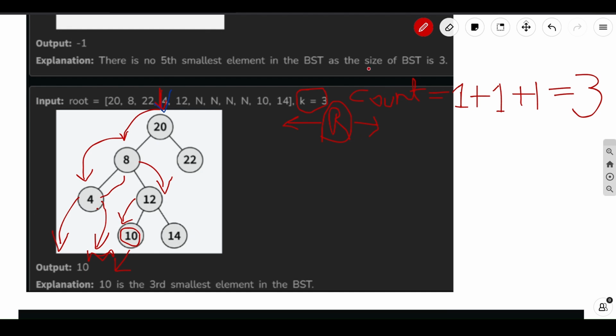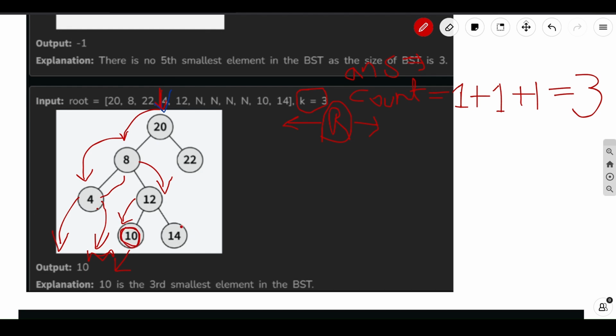So we will not just have a count variable, we will need one more extra variable, called answer, for example answer or kth smallest, and whenever count reaches the given k, that is, k and count are equal, in that situation we will make our answer the current node and simply return it.